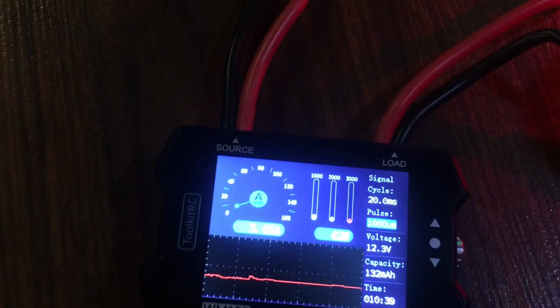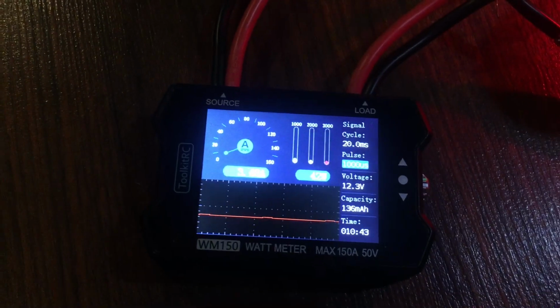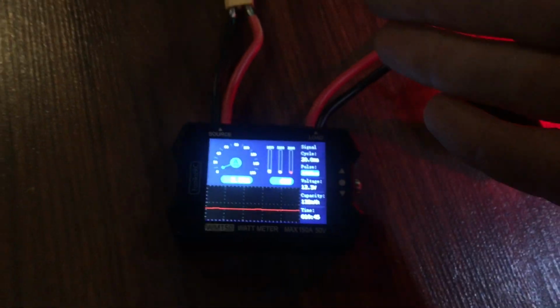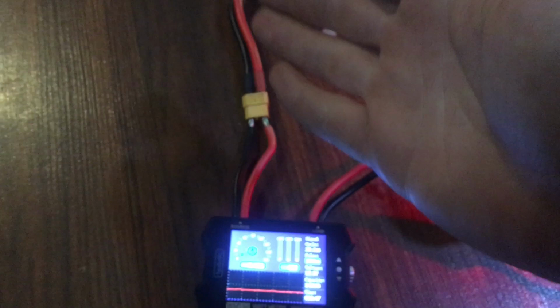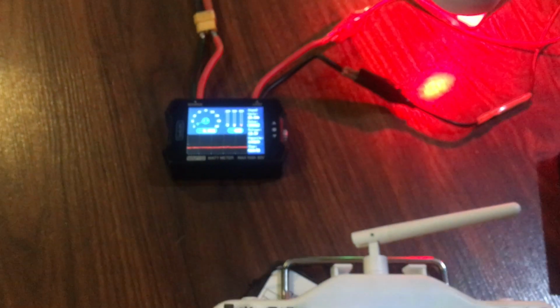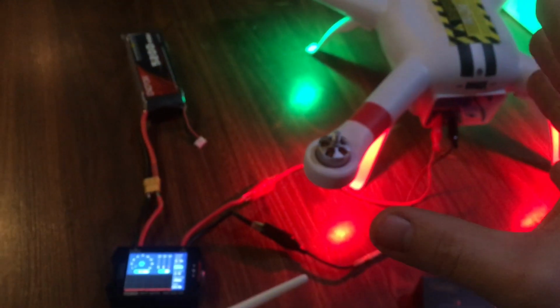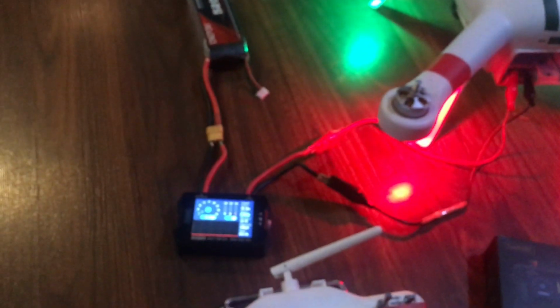So this is just a really neat device. There's many uses for this. Guys in the solar industry use these as a center point in between their solar panel to their battery. I guess I shut that down. That way they can monitor how much voltage is coming in and what the amp draw is off their battery and their devices.